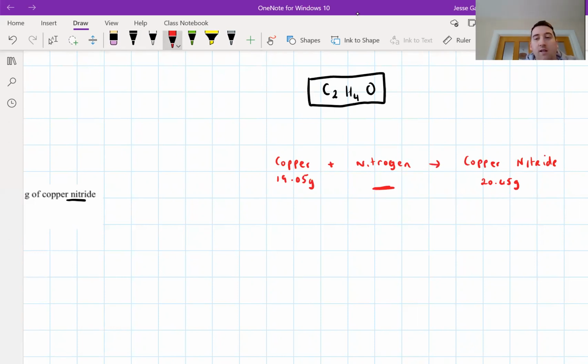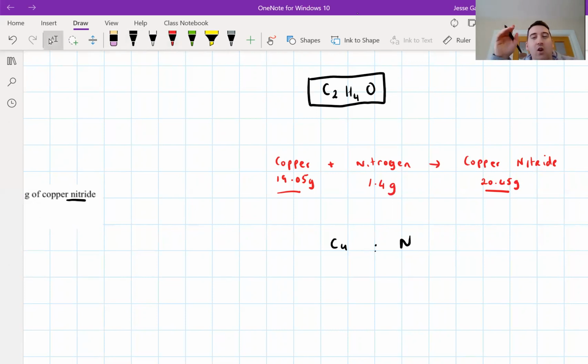Okay, so hopefully you're realizing that what you're going to do is take this number and take away this number, and the rest has to be nitrogen. So copper, the rest has to be nitrogen to make this. So what we're going to get is 1.4 grams. That's what we should have got of nitrogen. So now that we have that clarified, we want to know what's the ratio of copper to nitrogen, Cu to N. Okay, so we begin.